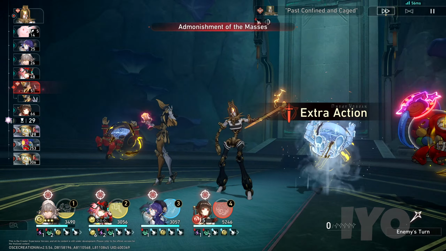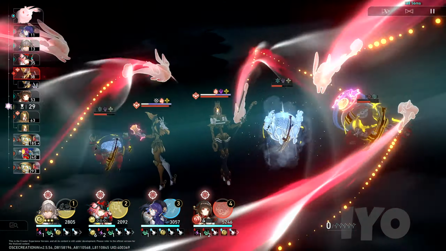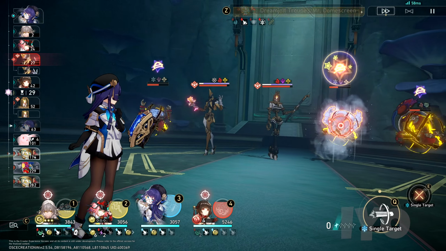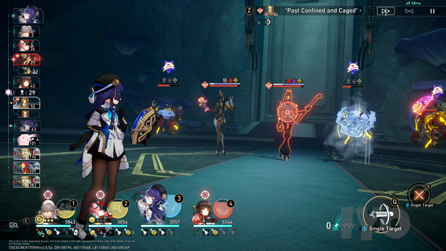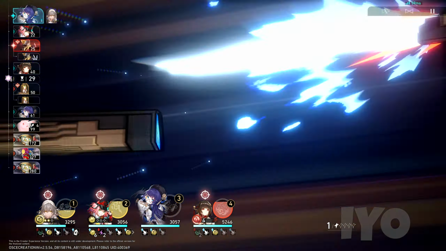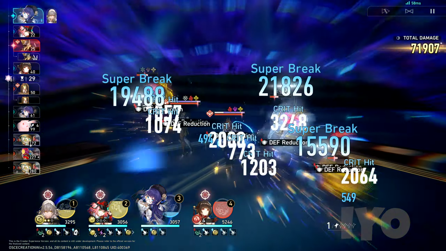So the way that Rappa is supposed to be played kind of dictates a little bit, or rather, how I say it, changes depending on the Super Break team you decide to play her in. She does have a couple different options that are not as limiting to her the way that Firefly was whenever we first got Firefly. Now we have a little bit more.